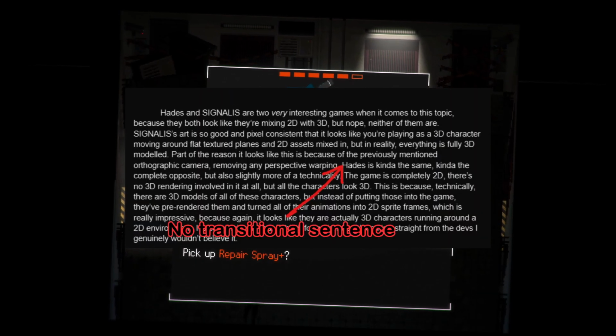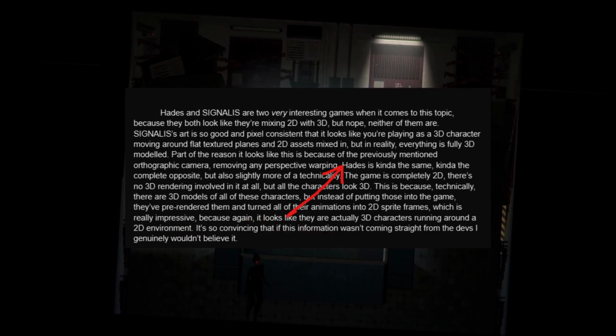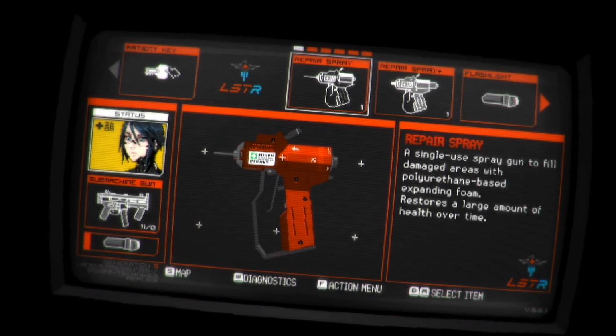God, you can tell when I go off script. I had to add another sentence here because I realized there was no sentence going from this one into my next point. But anyways, the other part of it, I guess, has something to do with its rendering at a lower resolution, so you can see all the pixels more crisply.